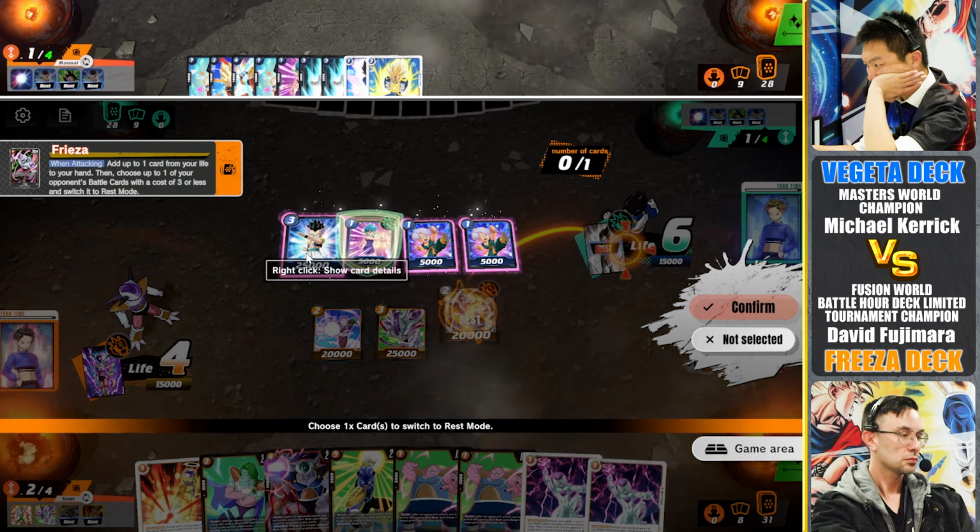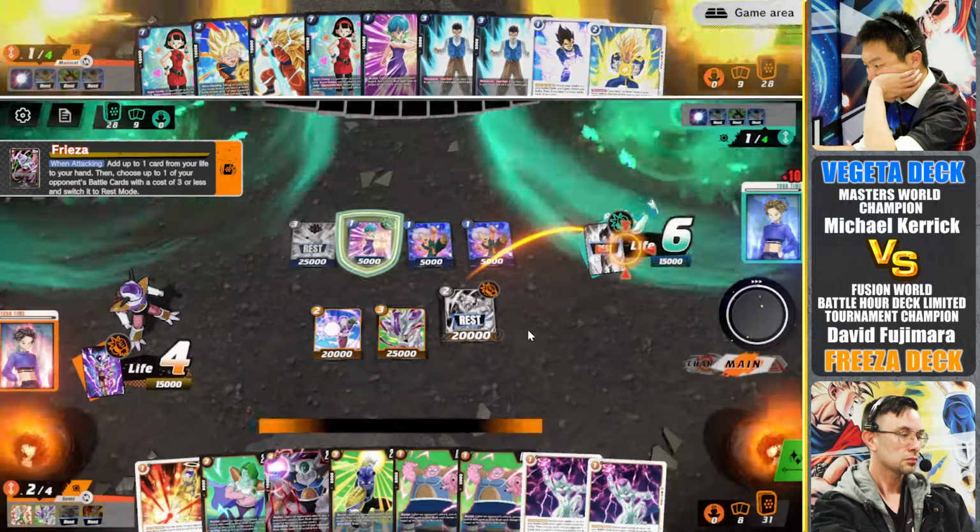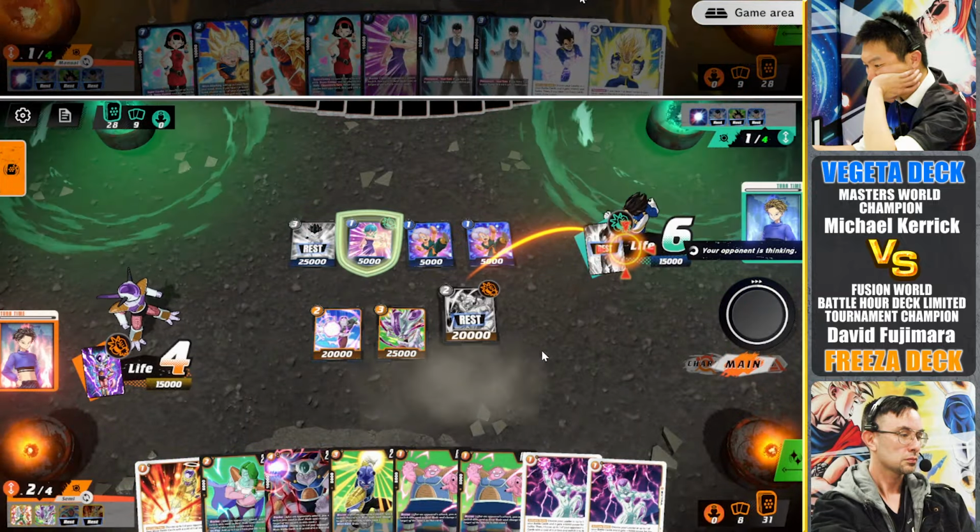Correct. So we see Frieza attacking. When Frieza attacks, they can add up to 1 card from their life to their hand and choose one of the opponent's battle cards with a cost of 3 or less and switch it to rest mode.